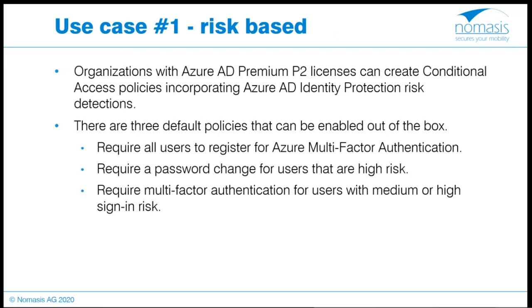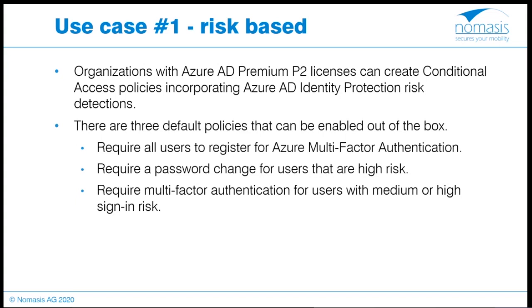And I described one with the password leaked, but you can also detect, for example, if a user tries to connect from an anonymous IP, you could say that this is a potential malware, or that you don't trust this because it comes from Tor, for example. So this also could be used as a signal. And also we can use known IPs that we know are from malware. And if you detect that, then again, you will say that the sign-in is risky. And then you can choose what you want to do with this information.